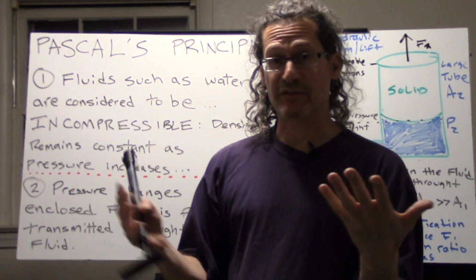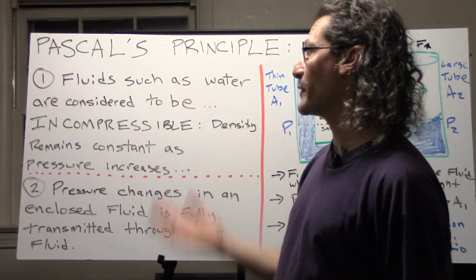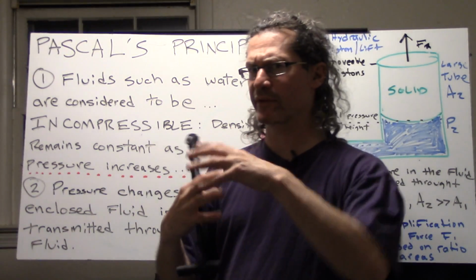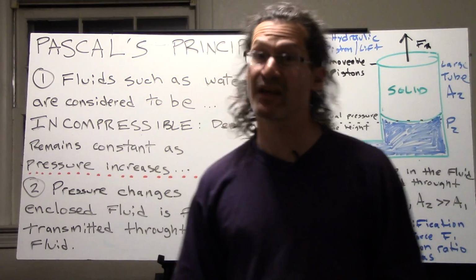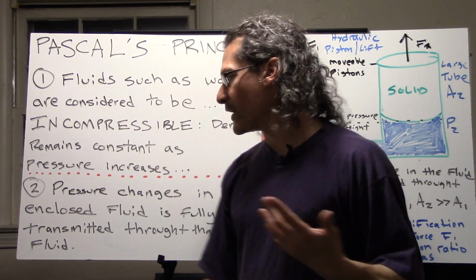One of the conditions of Pascal's principle is that fluids, such as water, are considered to be incompressible. Basically, you try to squeeze them as much as possible, they will not change their volume, their density will not change. Their density remains constant as the pressure increases. That's really key. That's much different than a gas. So it's going to allow us to do some interesting things.